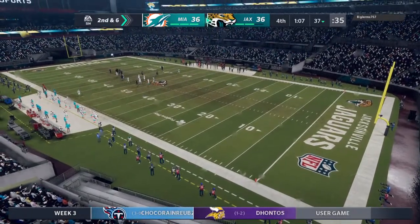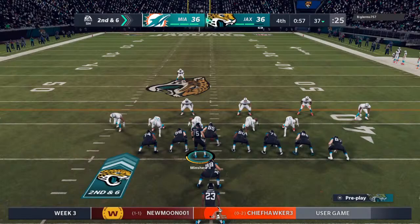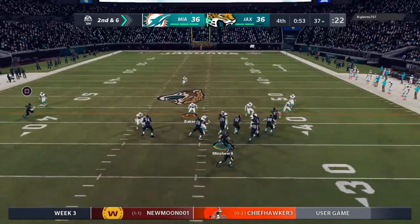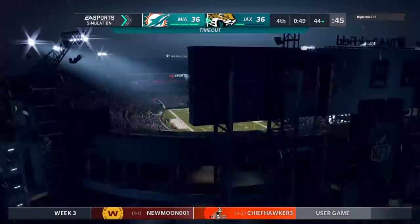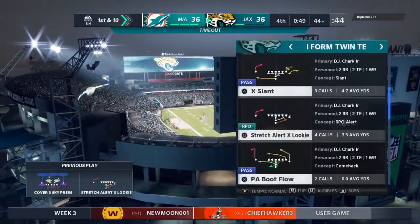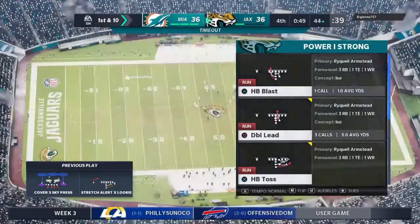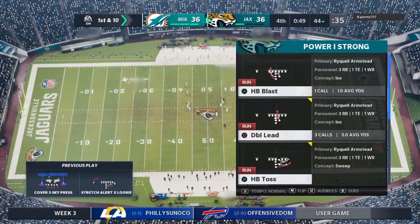Target the sidelines because you want to get out of bounds and make sure that clock stops. Because if the clock stays running, that makes things that much tougher for you. It can always bleed out on you. They'll stay with the run and Armstead. And he'll get up near the 45. They'll spot it at the 44. Now the Jags will use the second of their timeouts as they get the stoppage with just under 50 seconds remaining in the fourth.